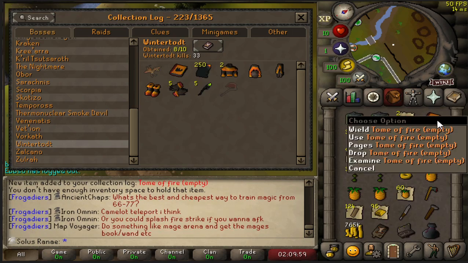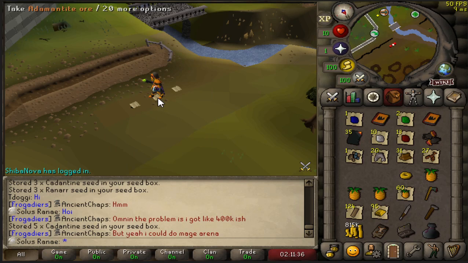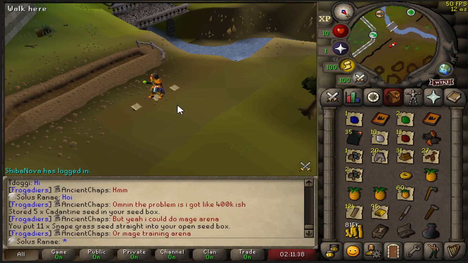Completely useless. Alright, what's going on here? I just got a second Tome of Fire. I need to sort out this stuff before I lose it. What the heck? I just got 2 Tomes of Fire in the same inventory. That is insane.